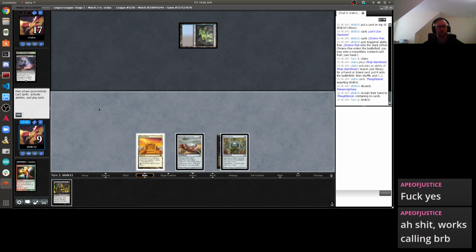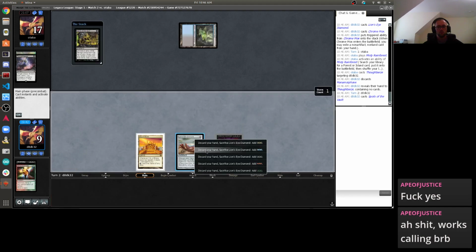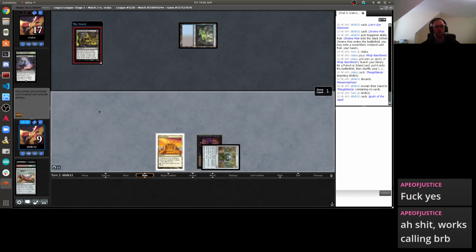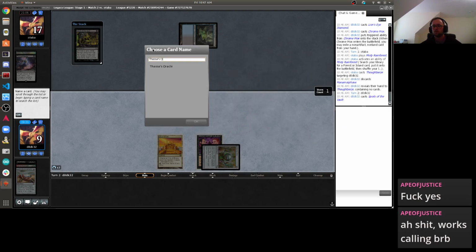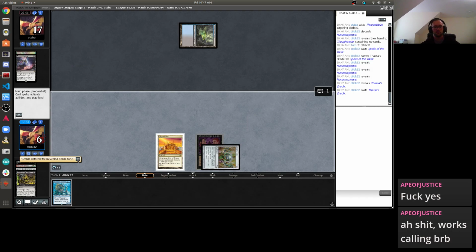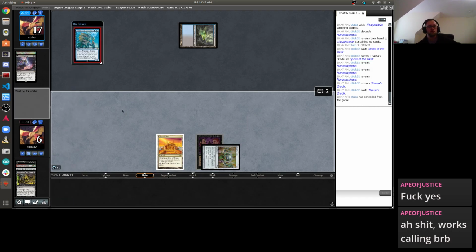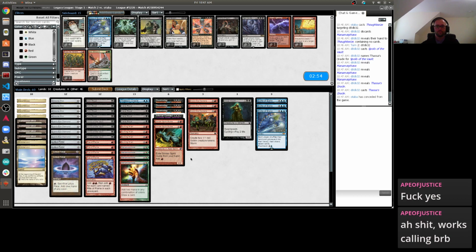Oh, no, okay. I thought they were going to draw step surgical me. And now this will get through Mindbreak Trap if they have it. Thassa's Oracle. Hopefully no Force of Will. Force of Will is the one thing that I was not going to be able to beat. Okay. Doomsday showing up for work, which is good.